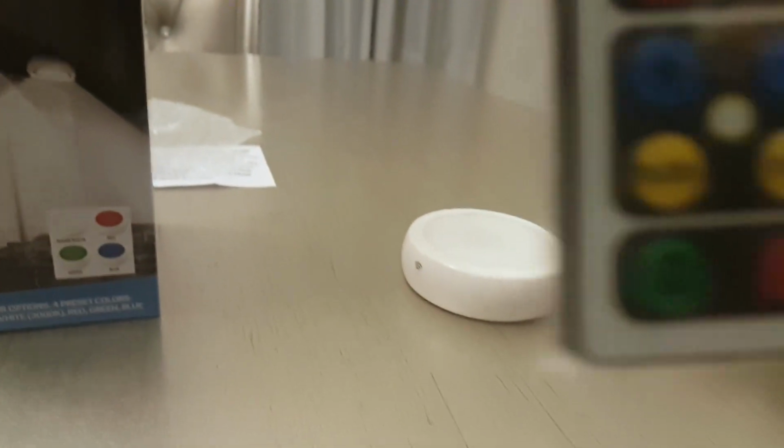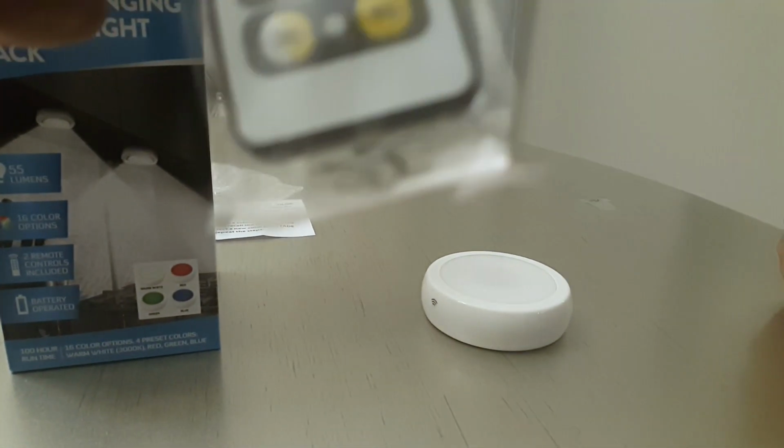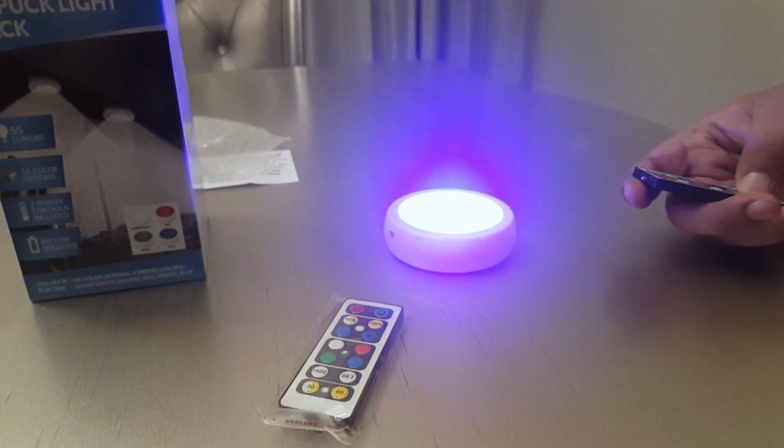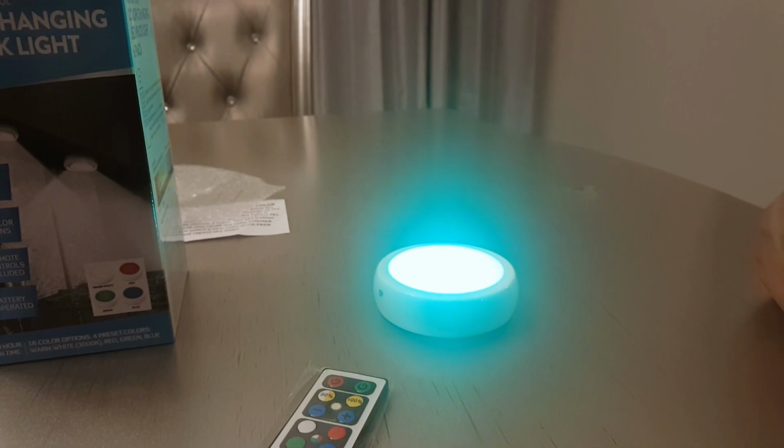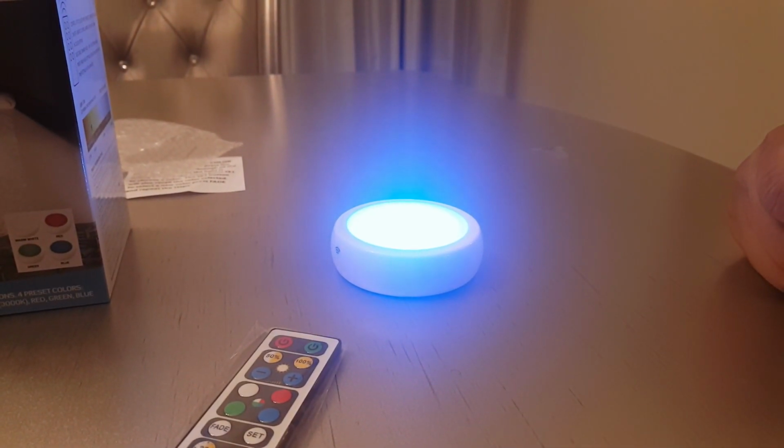Also, one great thing about the remote is that there's a fade option. See if I can get that in there. It's not coming through, but there's a fade option, and that way you can have the colors fade through. Oh, you know what? It would help if it wasn't upside down. Still not coming through. Here, there's a fade option that you can use, and it will go through 16 different colors, so you can set whatever color that you want. So these are the greatest.